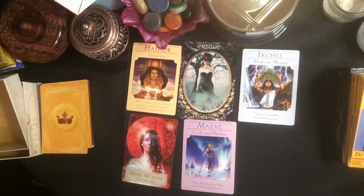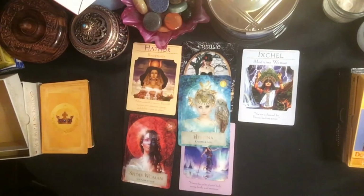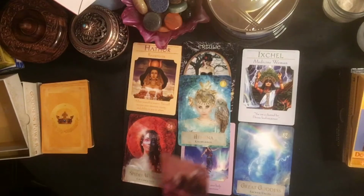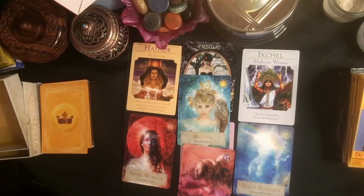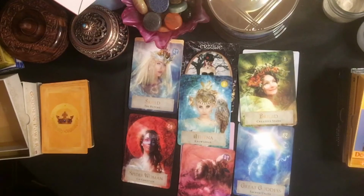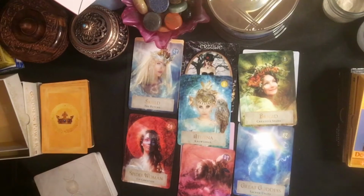Let's see, we have Spider Woman, co-creation. Athena, knowledge. Wow. Great Goddess, sacred unity. I need another card. The past, Bridget, creative spark, and Skuld, the future. Wow! We have past, present, and future energy. Wow, this goes along with cycles. This absolutely goes along with cycles.